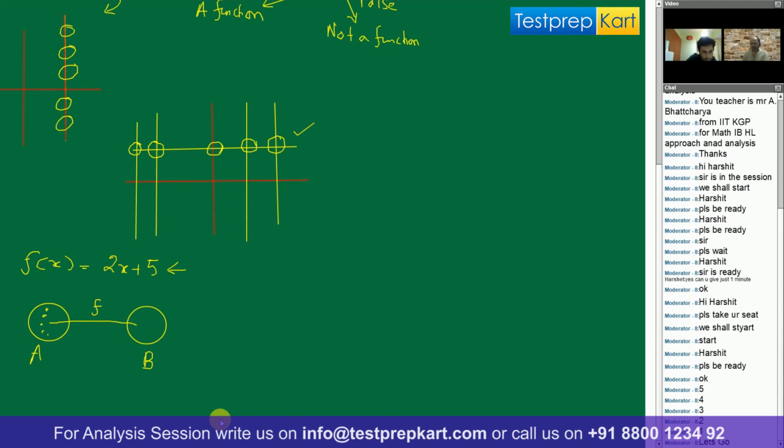It will take each and every passenger from here and take them to there. All the numbers in set A, 1, 2, 3, will become f(1), f(2), f(3). So the rule is like this, and this rule can be called a function.